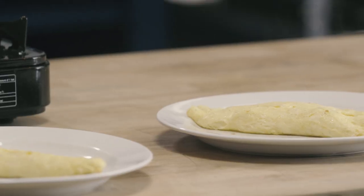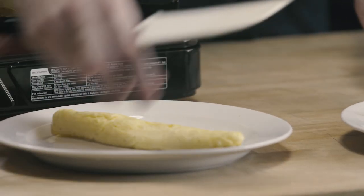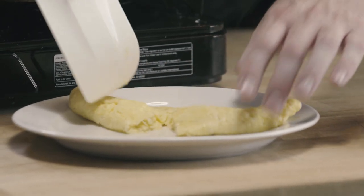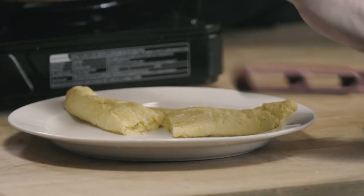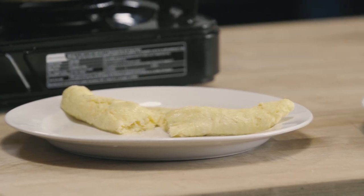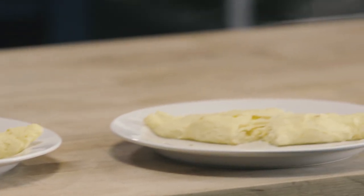You can see both of those omelets were maybe a little bit on the runny side when we formed them. But as they've sat, you can see that there's really no runny egg. There's a little bit of cheese in there, but it's not a raw omelet. When we cut into this, we have really nice soft eggs with that runny cheese, but a cooked-through omelet.